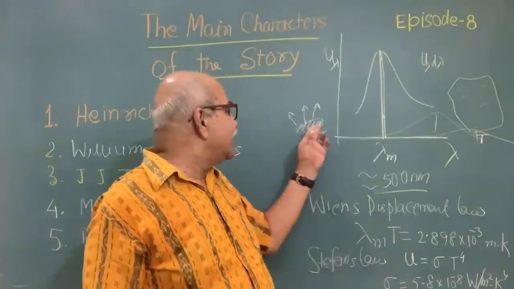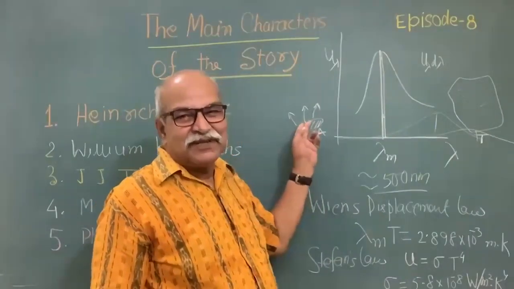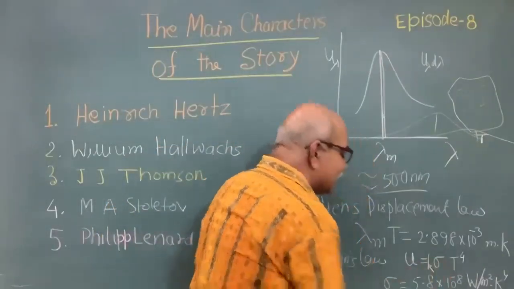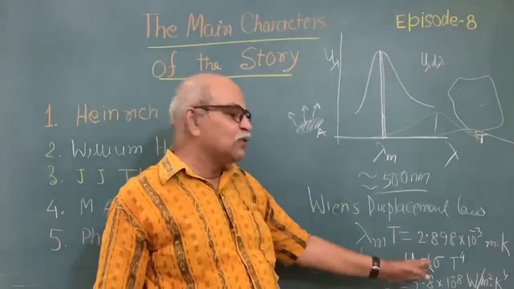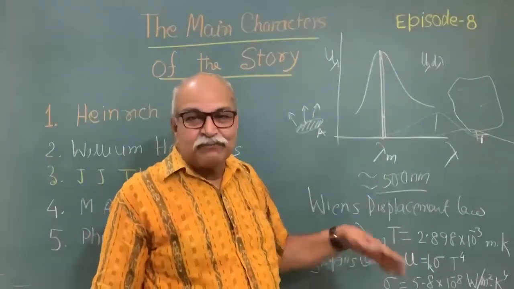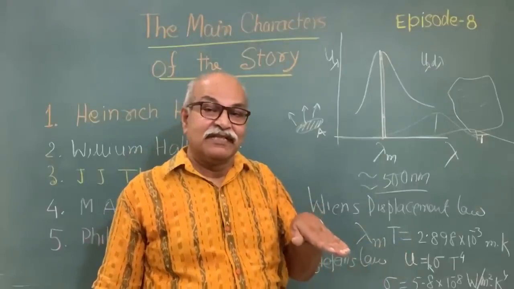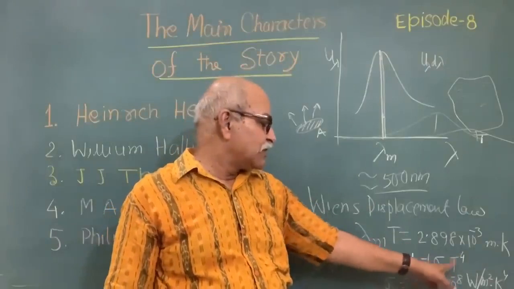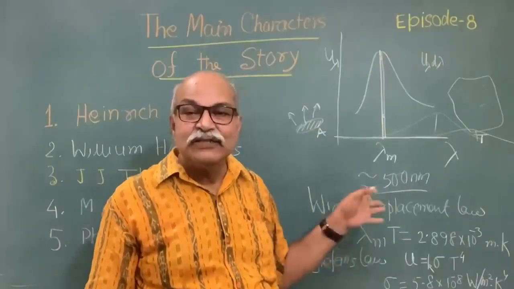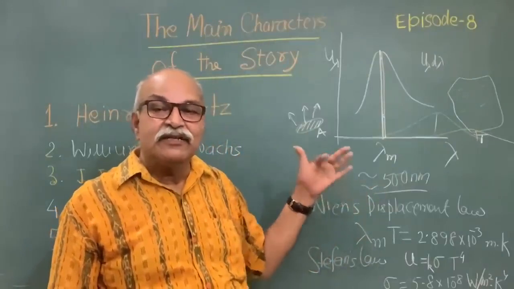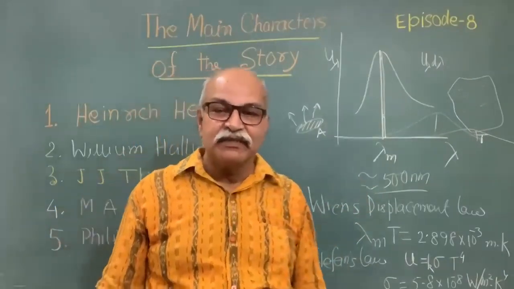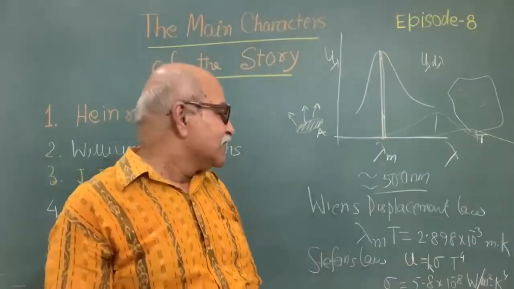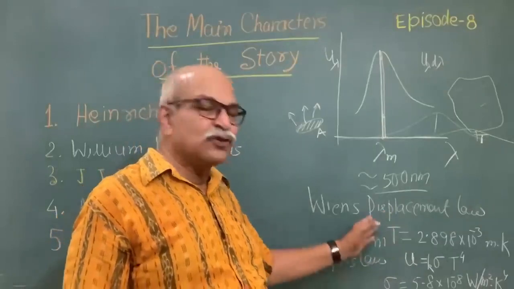But then what kind of surface it is will decide. You have to put some factor k also here. Maximum is k equal to 1, and otherwise k will be less, but with the same surface, if you change the temperature, same k, and u will go as T to the power 4. That is Stefan's law. These two were experimentally known, and people had developed theory using that wave model, the classical theory, and they could get, okay, fine, it should be like this.